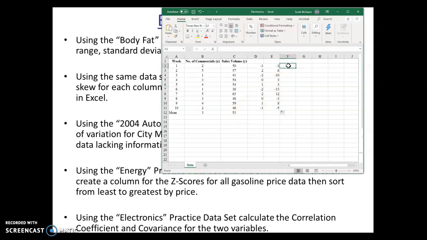Next thing we need to do is multiply these together. And we do that for all of these. And then once we do that, we're going to sum all of them.